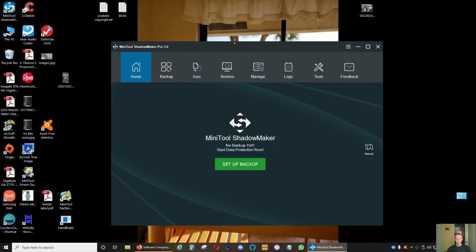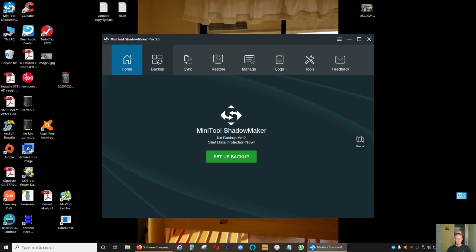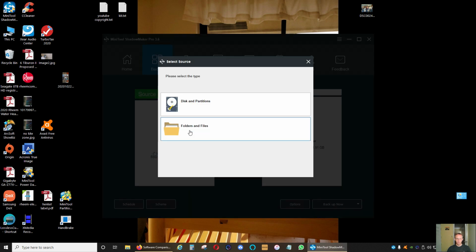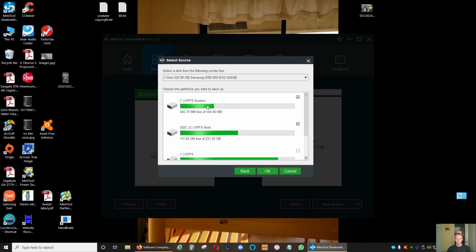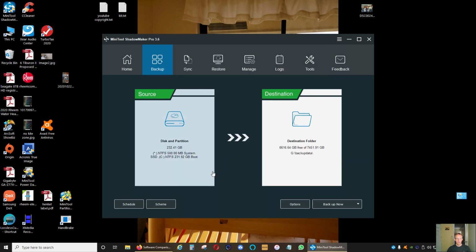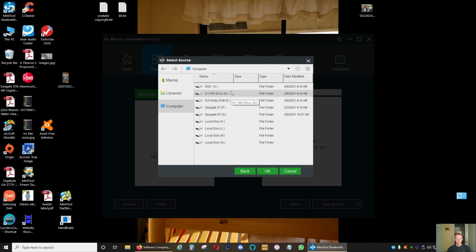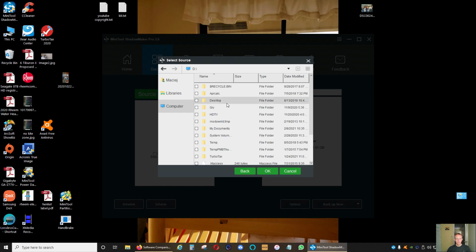So let me show you how this works. So let's go to a backup, and I'm not gonna do the whole disk and partition, although you can do, as you can see, disk and partition. You can choose which partition you want to do. It will take me a lot of time, so I'm not gonna show you how this works, but the coolest thing that I use the most is I want to, for example, choose the backup of my documents, so I don't lose my documents just in case something goes wrong, and it did happen a couple of times throughout the past couple of years. So I'm gonna choose my documents.